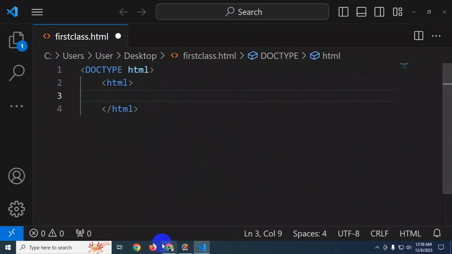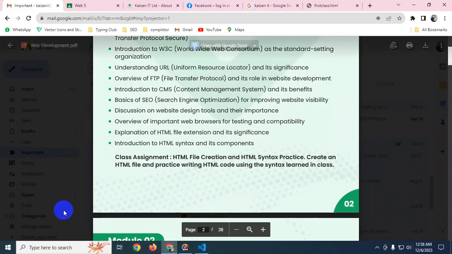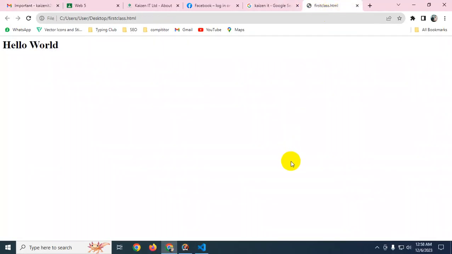Whenever we are building a website, we will build it in two parts: the head, which is that section, and the body, which is this section. The body is the most important part of the website, because whatever you need to show inside your website, you will write inside the body.